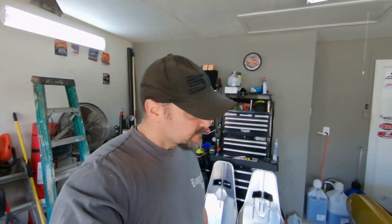I hate to get rid of these seats that are in here because they are comfortable to drive around in, as far as street driving, which I do a little bit of, not as much as I used to. But getting these seats out of here and getting these put in there, I got the pads for them and all that kind of stuff, so it won't be too bad. I got a little extra padding to put in it.